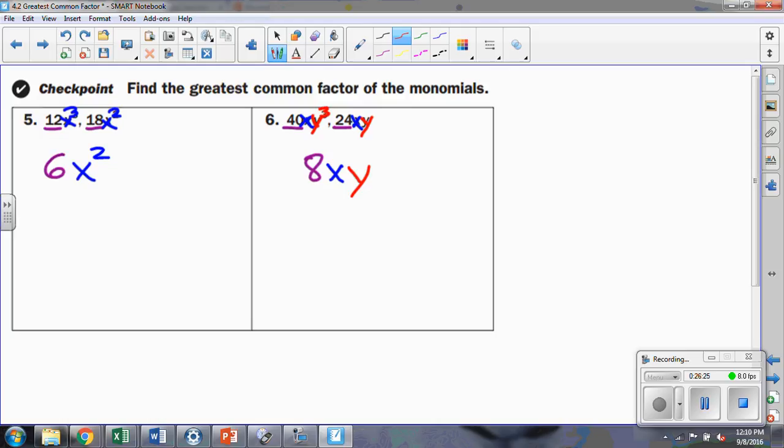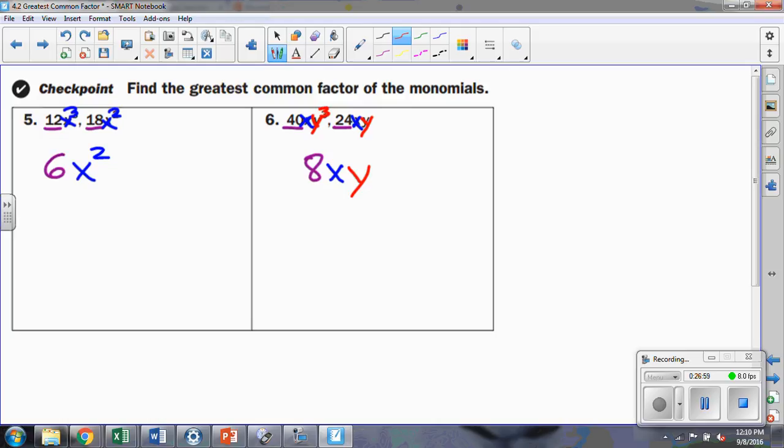Most of the work in identifying the greatest common factor of monomials actually comes from the number part. Because the variable part is nothing more than which number is smaller. That's easier than doing a factor tree. It's easier than creating a list. This, though, is the most important skill for us to take away. We did the factor tree, the relatively prime, all of those as things just to remind you what's going on with it. This is the primary skill.